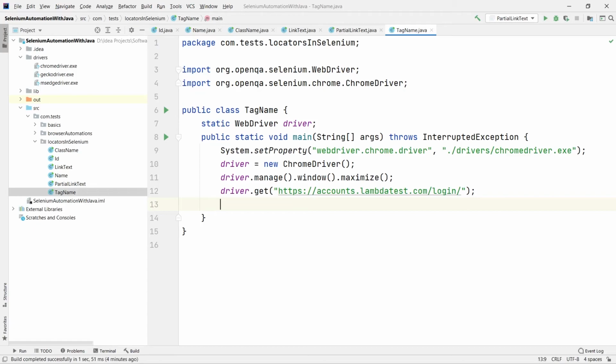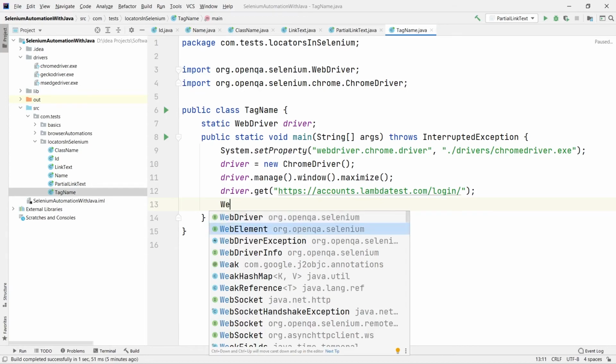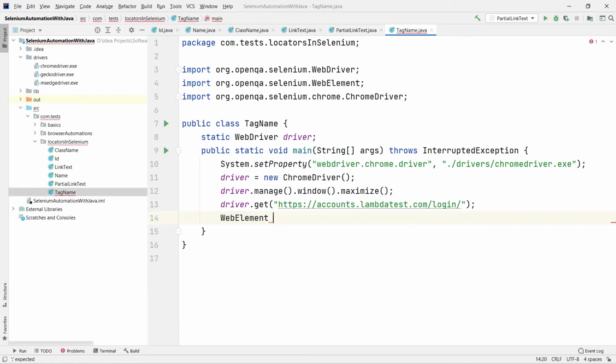Let me tell you something interesting here. We have been interacting with all the locators for a long time. Right now you can see we had ID, name, class name, link text, partial link text. Now we are into the tag name. Till now, we haven't stored the data into any variables or objects. Now let me show you how we can do that. I will call a special interface in Selenium, which is the WebElement, which helps us to store the data of any particular web element inside it.